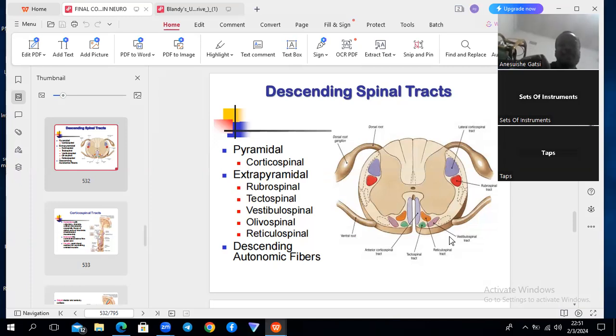Okay. I hope I answered what you're asking. No, I'm good. It makes sense. Of course, when you go to the medulla, there's a pyramid, there's an olive. I know what you're talking about. But in reference to these fibers, we are not dwelling on that. We are dwelling on where they are coming from. That's why we call it a pyramidal tract. Okay, I understand, they come from pyramidal cells.